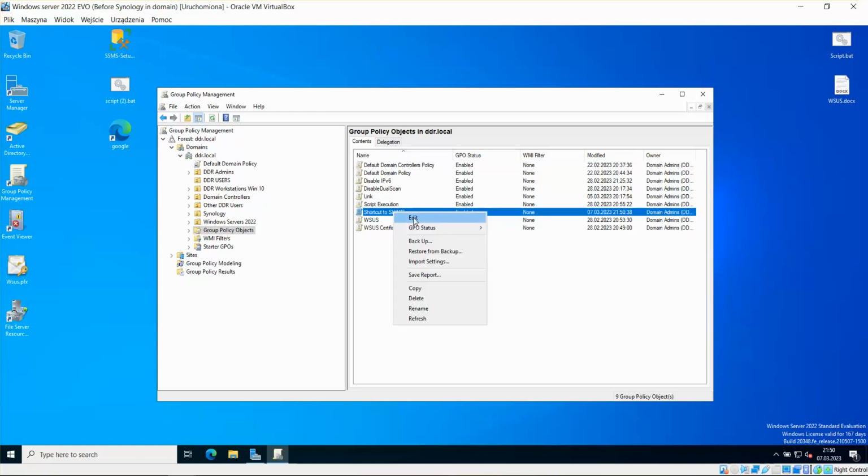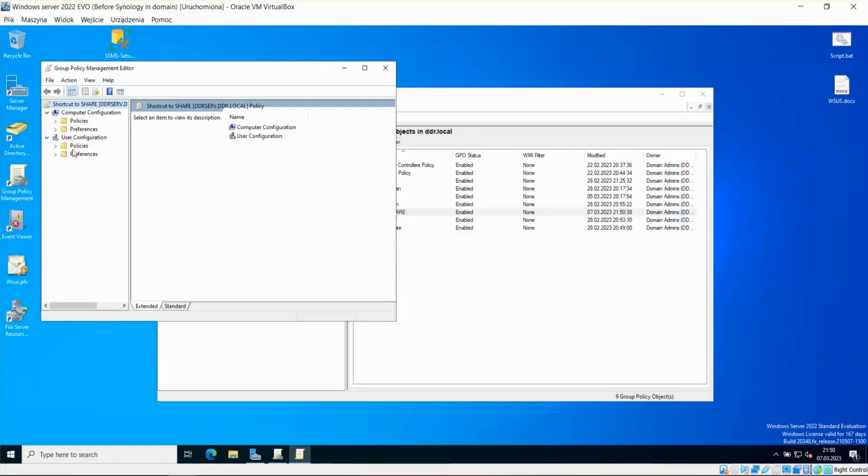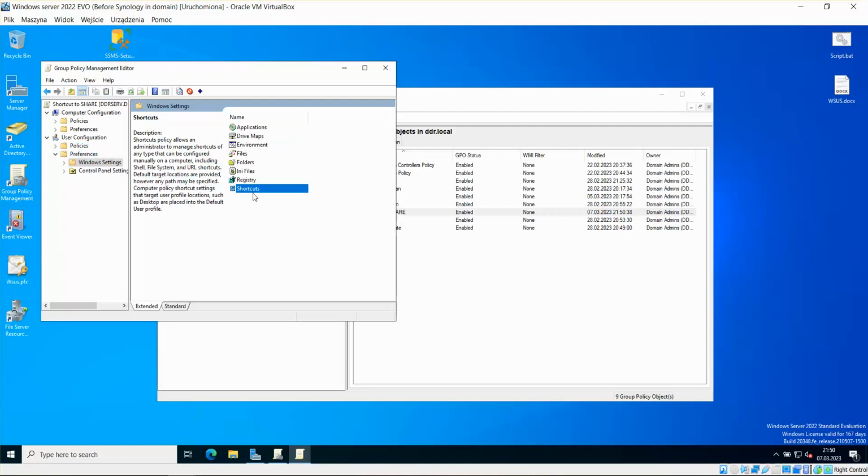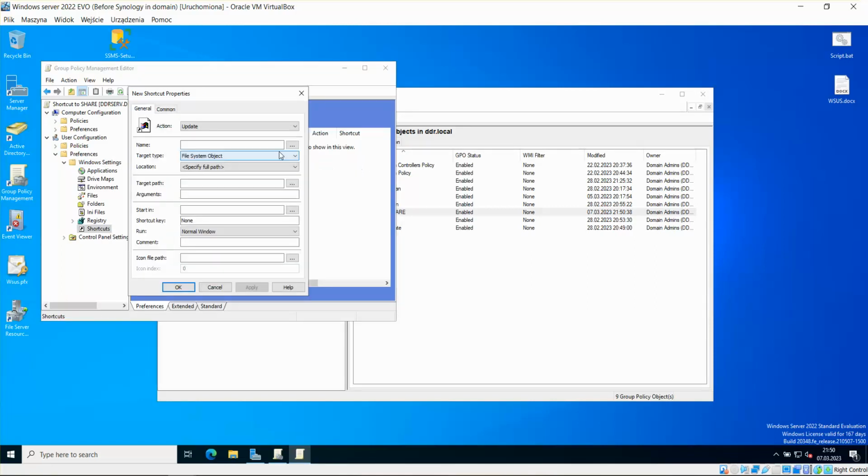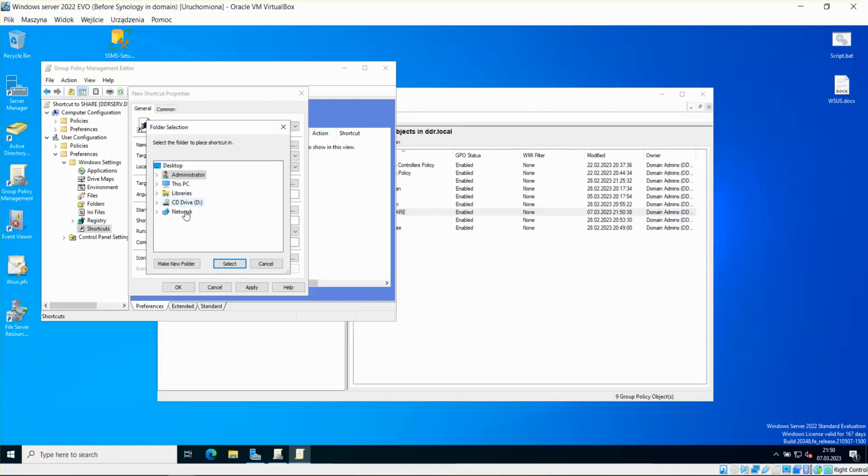And then we can, of course, edit the policy, and we can go to policies here, or maybe preferences. I don't remember, I need to check. It's preferences and then shortcuts, and then we have a new shortcut, of course, and we can create a shortcut here, right?